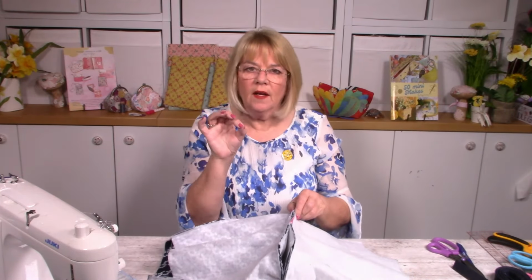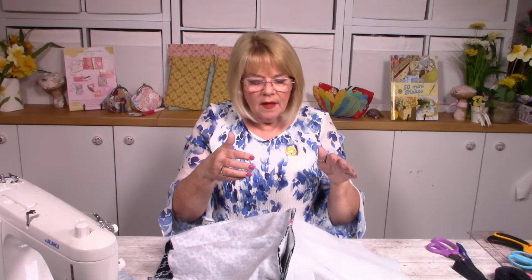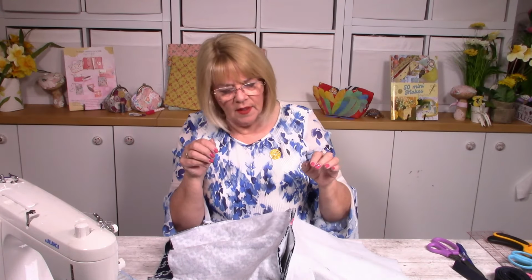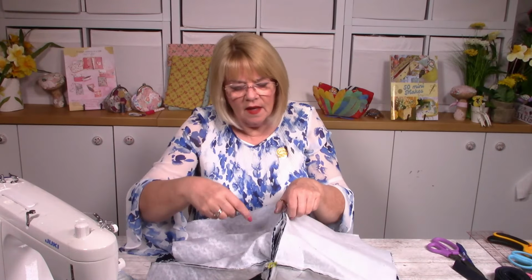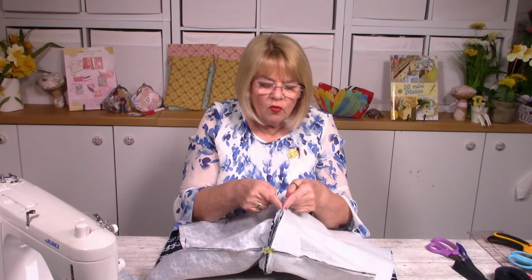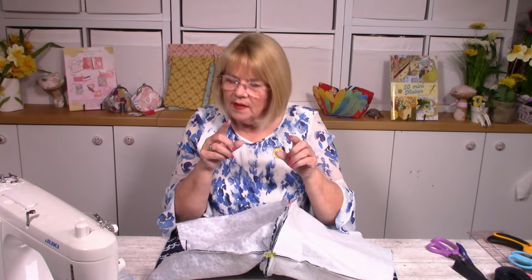Now I prefer a zigzag at this stage because it means that at some point it's going to get caught. If you get a little bit confused going around all the corners with all those layers, then a zigzag will catch it at some point. And it's not structural, so it doesn't matter if it misses a few stitches. You don't need to get too het up about it. So a whip stitch is good by hand because you can just go all the way around and loop those two edges together. So you're literally just binding them together, but just keep within that seam allowance. Straight stitches are just a little bit more complicated because you've got to try and keep all of those raw edges together and also catch those edges and make it secure. Not so easy. So a zigzag is good.